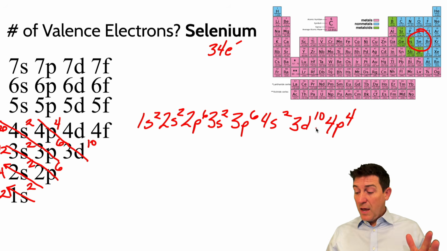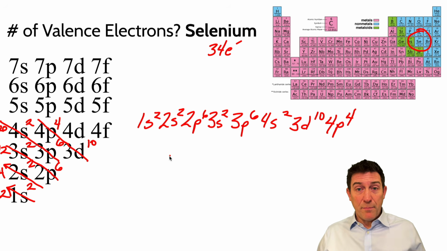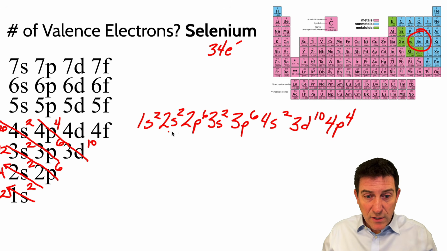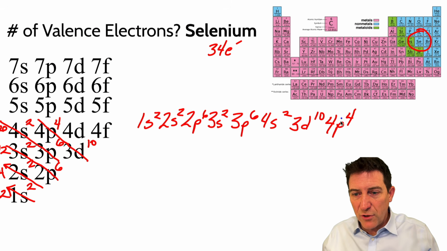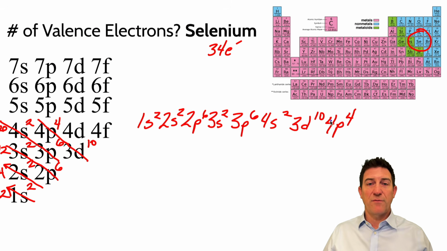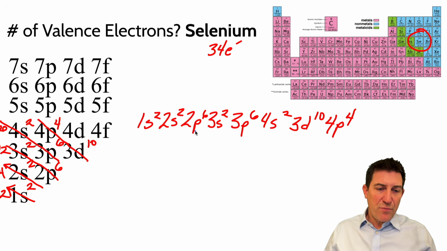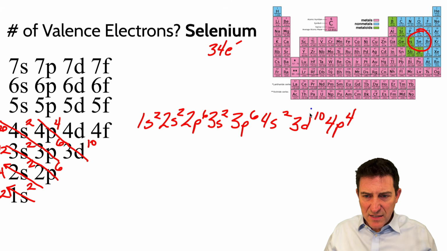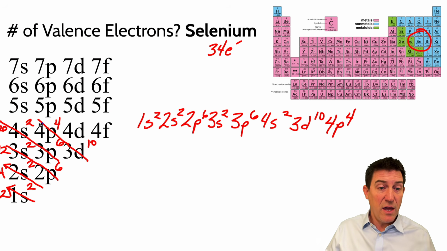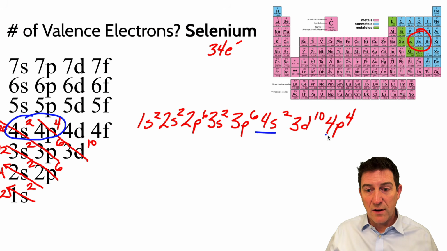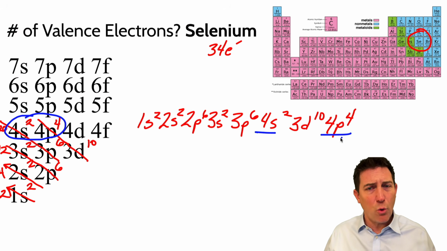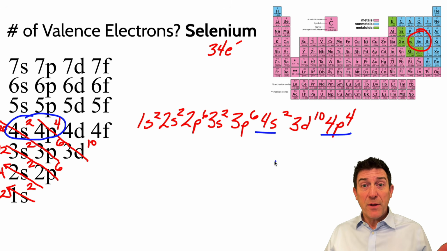Now here's the thing. This is where people always make mistakes. We look at this right here. Let me get a different color. And they see, oh, look, there's the 4th energy level. It has 4 electrons. So selenium has 4 valence electrons. No, that would be wrong. Or they say, wait a minute. Is it the 3d10 because that one is the farthest? No, it's not that. We're still looking for the highest energy level. And the highest energy level where electrons live is this 4th energy level right there and right there. Well, why aren't they in order? Because they don't fill up in order.